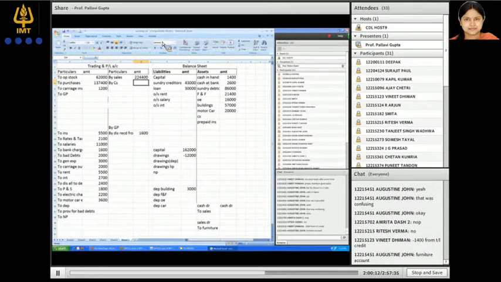Then it was supposed to be reduced from furniture, but it is not reduced from furniture. So I will reduce it from here also. Now the effect is cleared. Now the entry is corrected. I hope it is clear with everyone. Any doubt relating to this entry? Table is a part of furniture, so I have taken it from furniture and fixture.